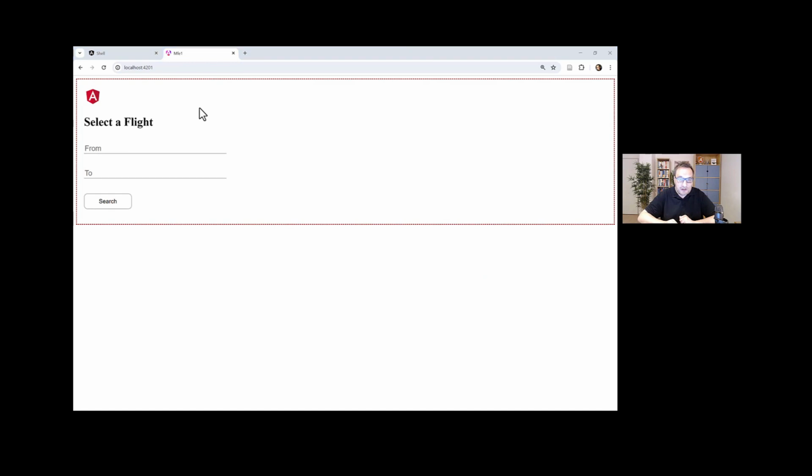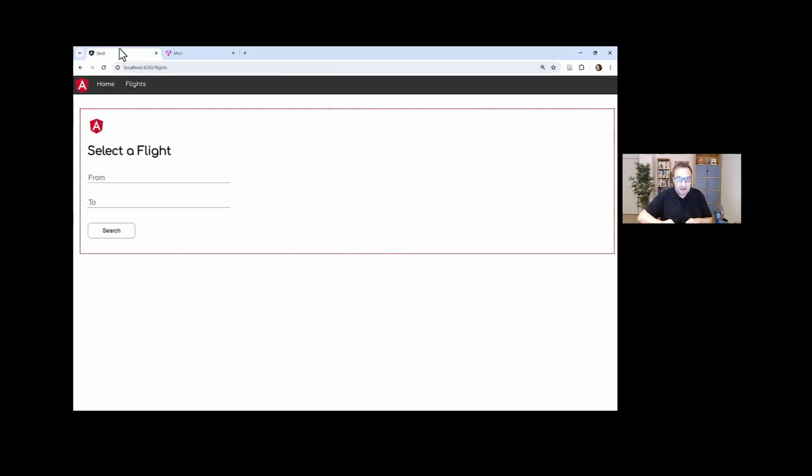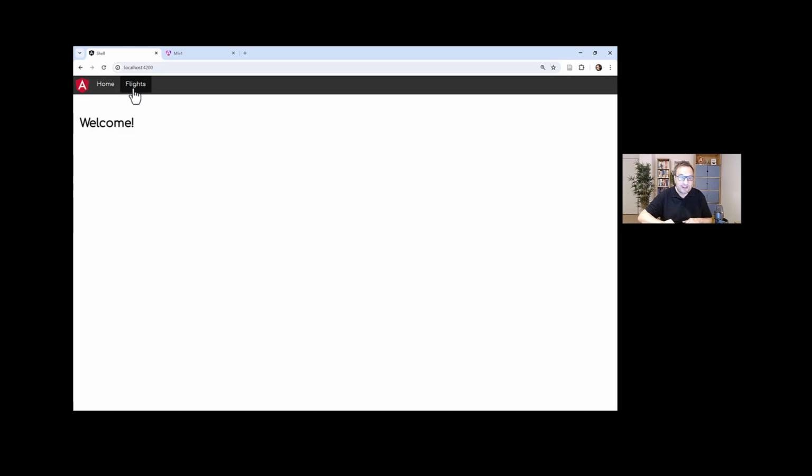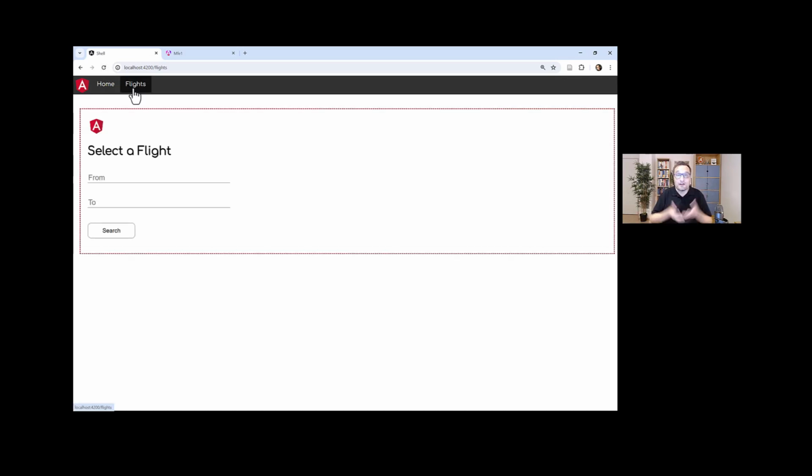So what we see here is a simple micro frontend. It's within the red dashed lines. And here we see a shell that has already loaded this micro frontend. Let's go to the home page, let's reload it, let's click here, and one more time, we've loaded this micro frontend seamlessly into the shell. That means even though we talk about two different applications, two applications that have been implemented by different teams, that have been deployed separately, the user gets the impression that they are dealing with one big thing, with one integrated thing.